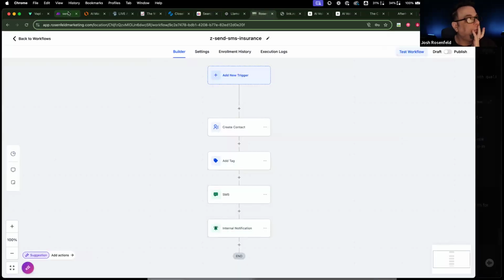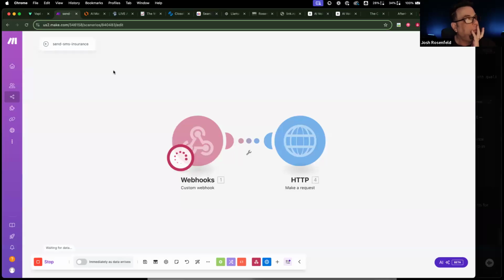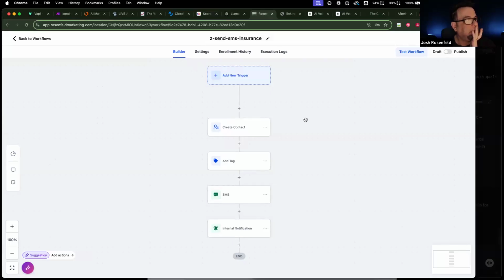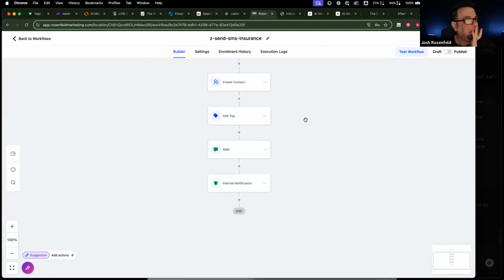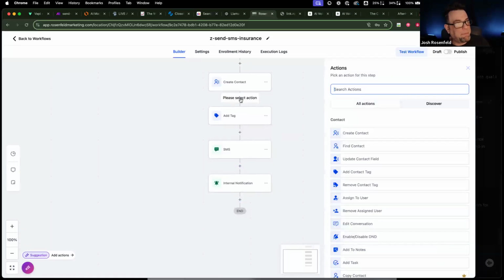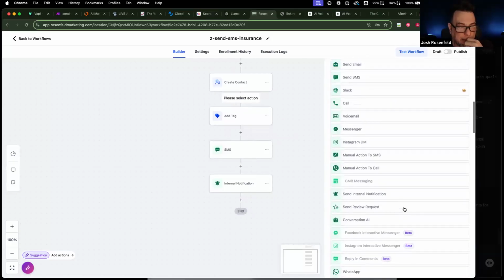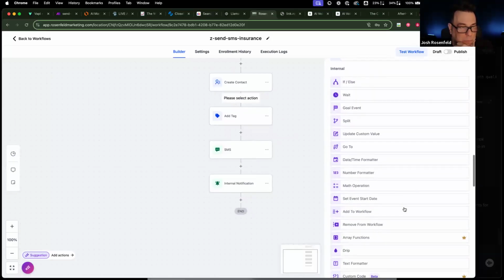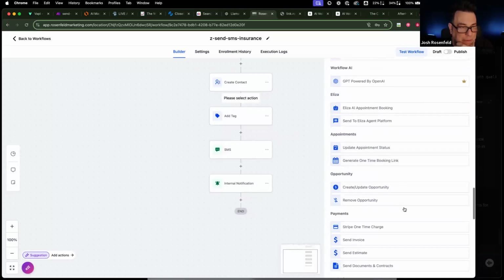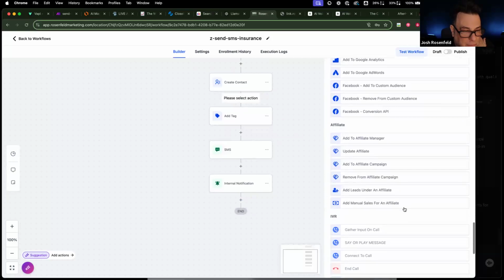So I'm going to have to, let me think about this. If VAPI is hitting Make, which is hitting a different sub account than the actual calling client, I'm going to need to, and this is new, so this could be cool, make custom fields here, I think. But there is a step, and I don't know how to do it yet. If anyone knows, speak up, where you can send it to another sub account. I can push stuff to a different sub account. And I know they just added it. It's relatively new.